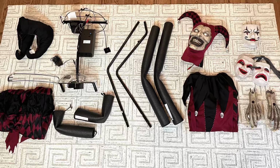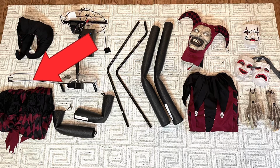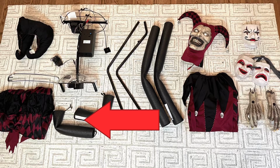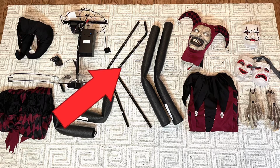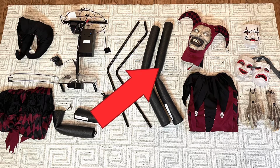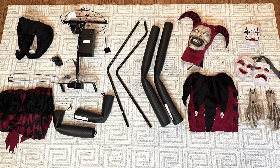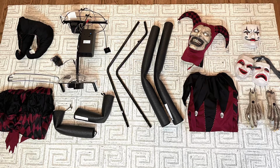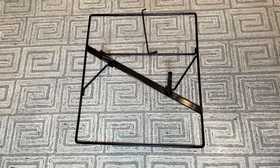Your parts should include 2 shoes, the control box with the metal center frame, the back metal piece, the pants, 2 arm pieces with foam, 2 leg poles, 2 foam shaping pieces, the Jester's head, the shirt, 3 different masks, 2 of which should come with a piece of cloth strung through them, and the 2 hands. Lastly, you should have a metal base that looks something like this.